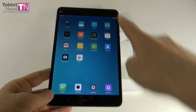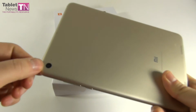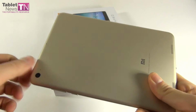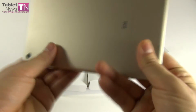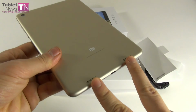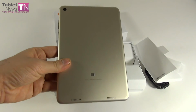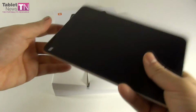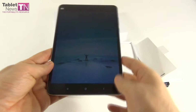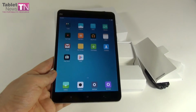We have two cameras, a 5 megapixel shooter at the front and an 8 megapixel shooter at the back with a mic next to it. Obviously there's Wi-Fi and Bluetooth. We got USB Type-C right here and two stereo speakers that are pretty promising in this area. The battery has a capacity of 6190 mAh, and once again we're running Android 5.0.1 with MIUI 7 on top.